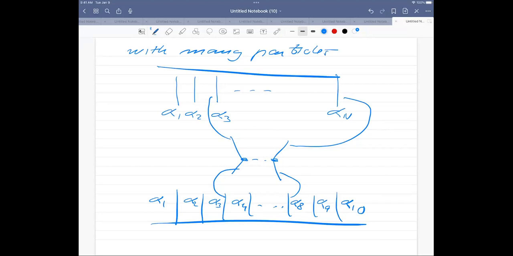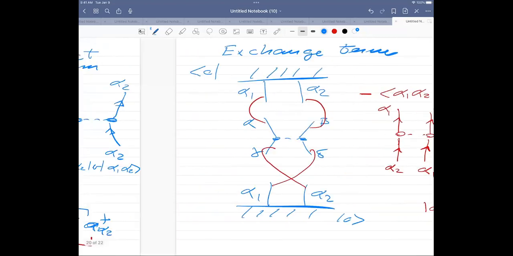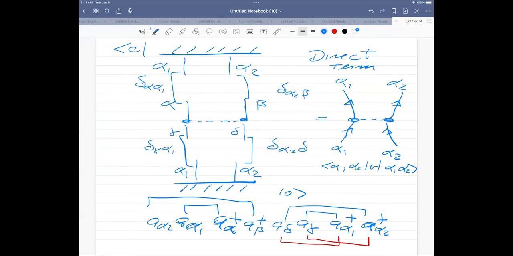So if you look at this here, this means that instead of having a 2-body state here, which we had here, we would have a 10-particle state or 10-body state. So that means that you would have 10 creation operators here, and you would have 10 annihilation operators here. And then you would have to look at all the possible contractions. Now, these contractions are easier in a certain sense because the operator acts only on 2 at a time, but you would have to set up all the pairs of contractions which are possible. And that bookkeeping can be done, but it's tedious.